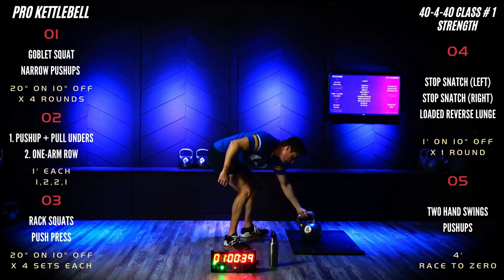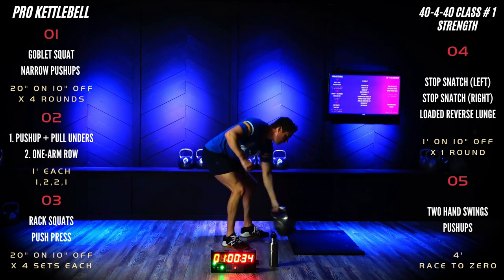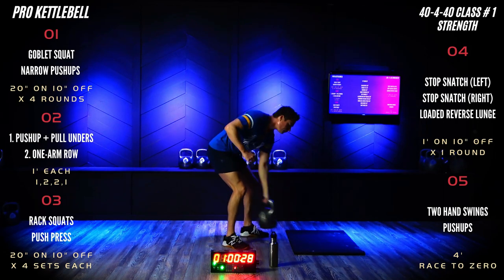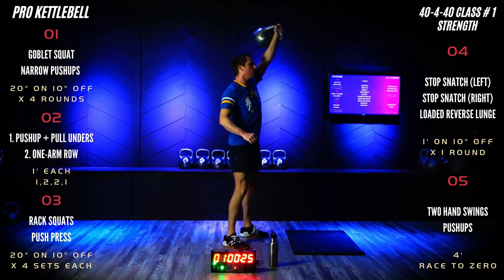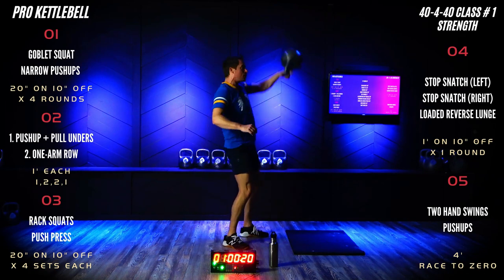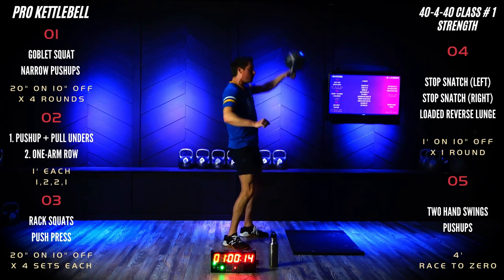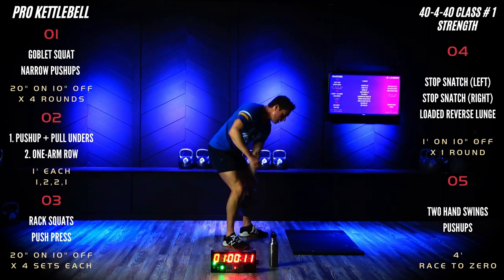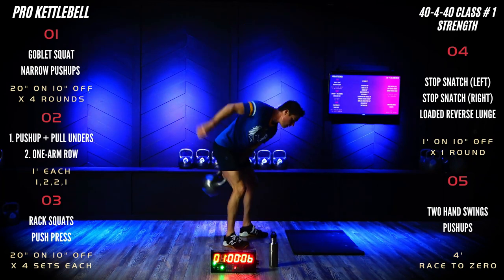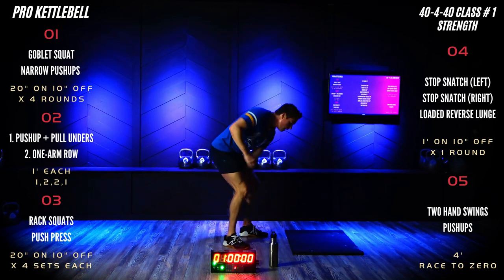Holding that kettlebell in that lockout position overhead, just long enough that everything is still, and then you can drop it back down. Now you can hold it up there as long as you want, but at some point it's not quite rest anymore, you know? Then you drop it close to your body, catch it as quickly as you can again with your hand and pull it back high between the legs for that backswing. So it's a bigger arc on the way up. It's a little bit shallower of an arc on the way down. But not too much of an arc either way. There you go, 1 minute down.